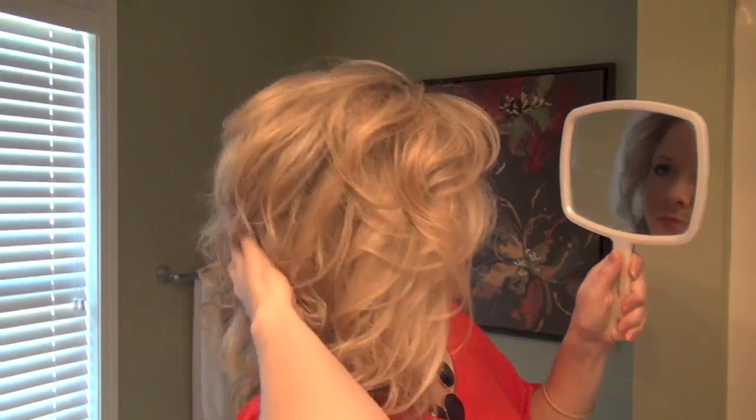So all I'm doing is softening the top section without putting my fingers all the way to the scalp to get rid of too much teasing. Okay, now we're going to put a little bit of hairspray in it just so it'll hold. But this won't be the same amount that we'll use for finishing.